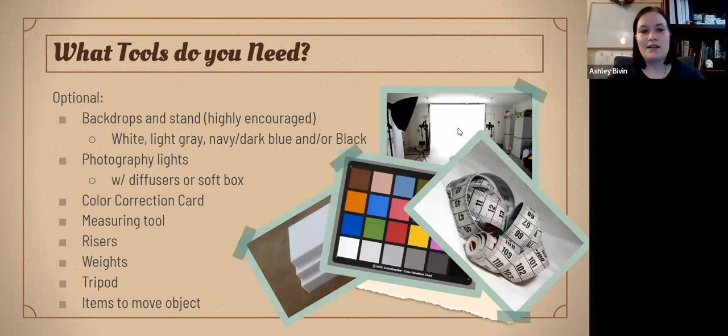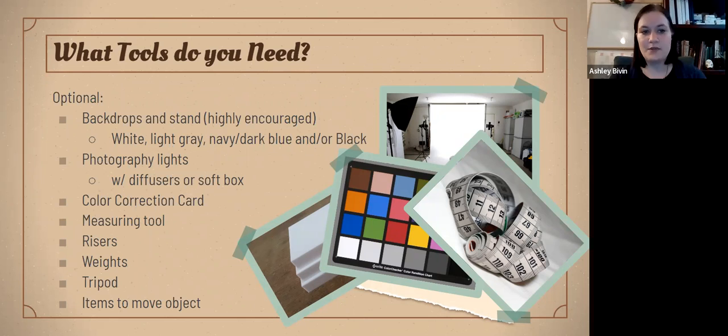So optional, while these are all highly encouraged, they are not required to get these photos. Backdrops: a lot of museums will go with white and gray or white and black. But I've also used a navy blue before, and I personally like light gray and navy blue. They tend to not have some of the stark differences that can be harsh on the eyes.